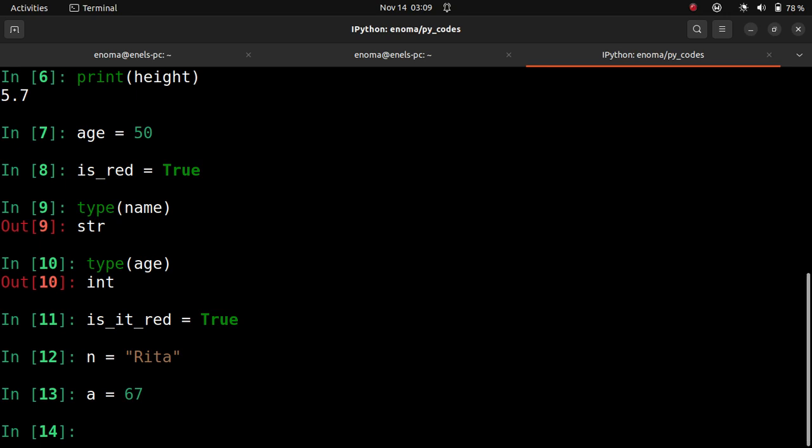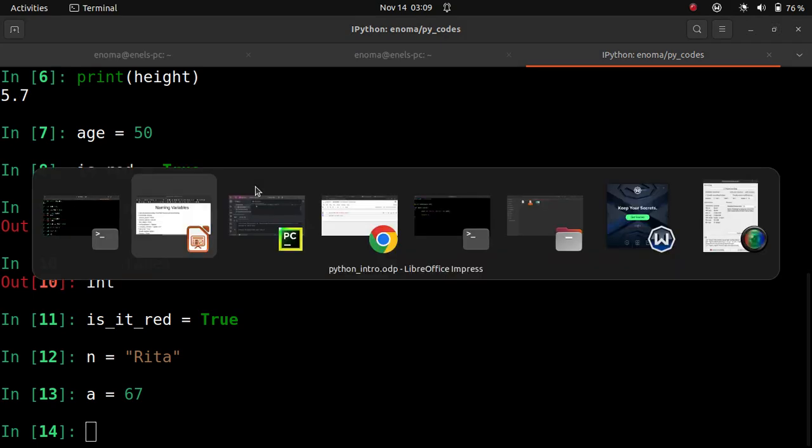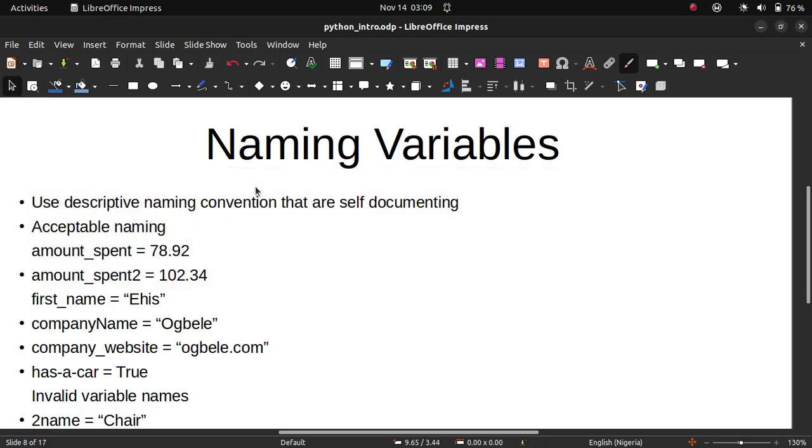But when you come back to your code, let's say in 2 months or 3 months time, trust me, you won't be able to remember what n stands for, because you didn't use names that will help you remember it. Now, we don't write code just for ourselves alone. We write code for other programmers to equally read and understand. So that's why we have to use names that are descriptive in nature.